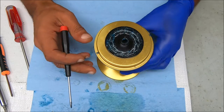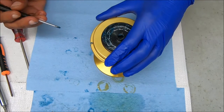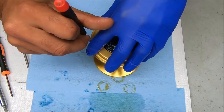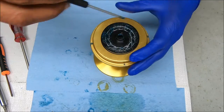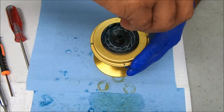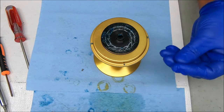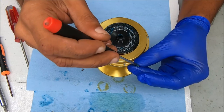Let's go ahead and get these two secured, and then we'll work on the other two. I'm just trying to find the hole. I'm gonna press down on this side, not on that side, so that screw doesn't pop out. And that's going in. So now I'm gonna go to the other side, get this one set. Alright, good. I'm not going to lock any of these down yet. I'm going to get all the screws inside there, and then we'll work on tightening all of them.